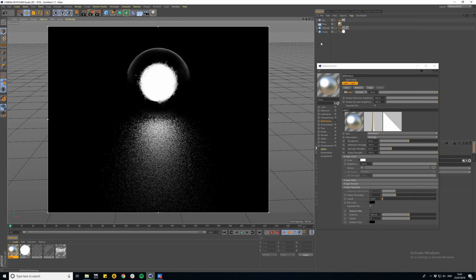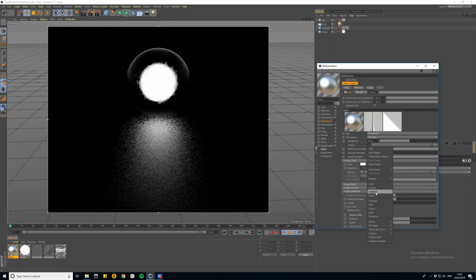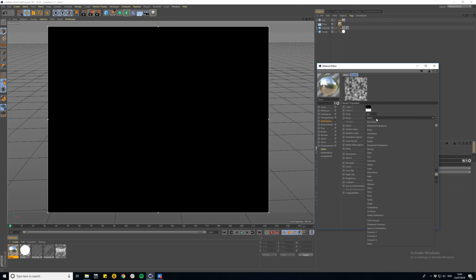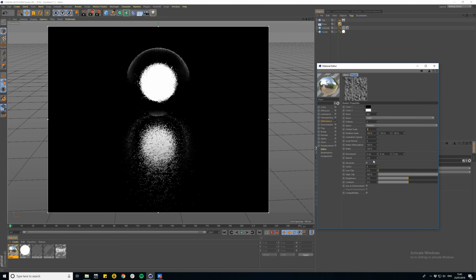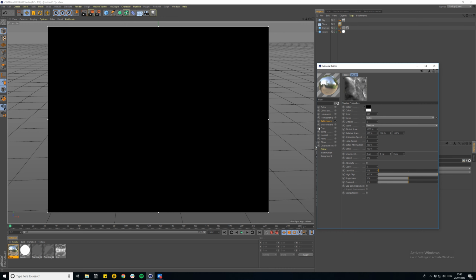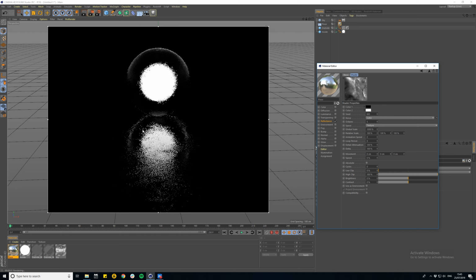As we did before, we want to drive the roughness with a noise layer, which is a Luca. Since this is the floor, let's make it 100,000, so fairly big. There you go, looks good, right? Yes, it does.